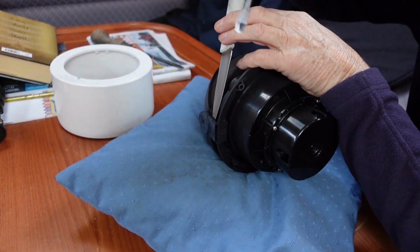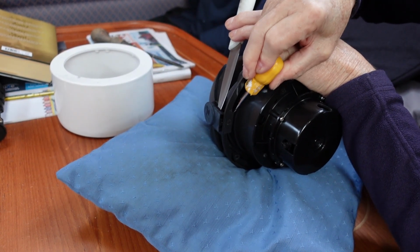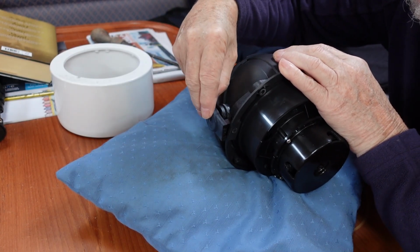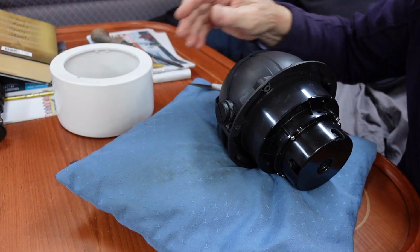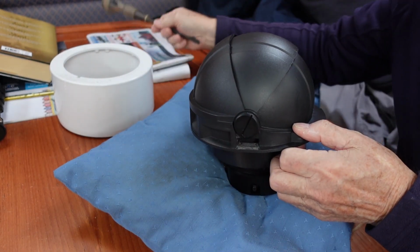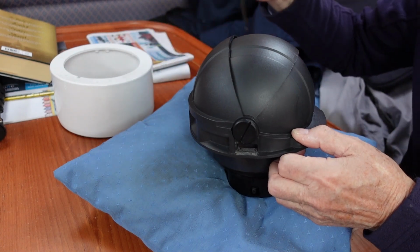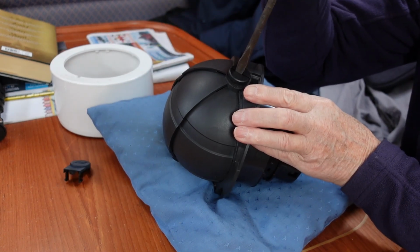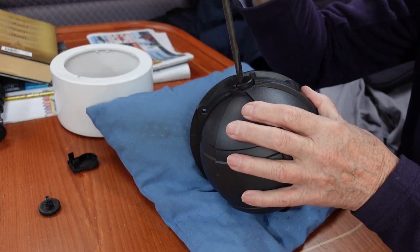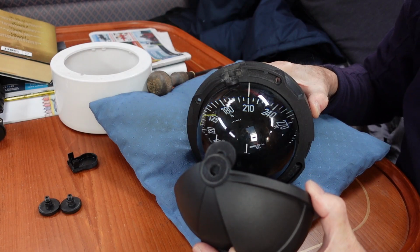I used a fine knife blade inserted into the small gap between the cover and the compass body, and then a screwdriver to release the clips, and was able to remove the cover, exposing the holding screws. As you can see, the screw heads are large, so I used my largest screwdriver, which used to be my dad's, and unscrewed the two screws and then removed the cover assembly.